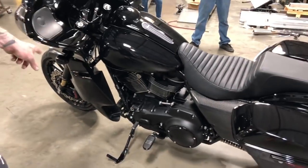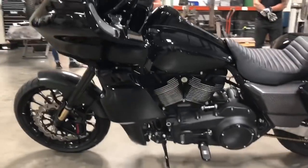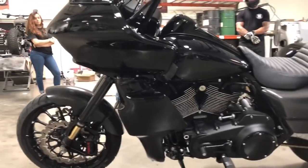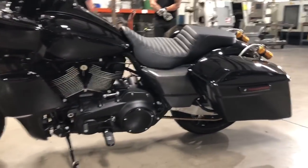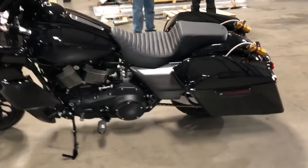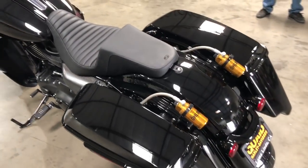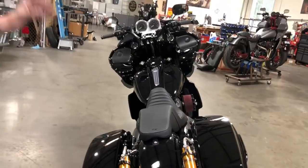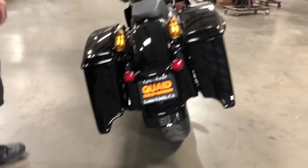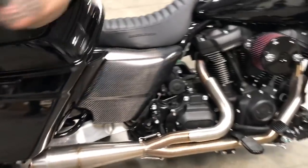And then, of course, we did the Hoffman carbon fiber side covers. We did our front lowers on the bike, our front fairing lowers. We did a Hoffman carbon fiber front fender. We did a Saddlemen seat. We did an aluminum swing arm from Trask on the back. We did an MJK chain drive on the rear. Overall, it came out amazing. We did our relocation brackets here for the HD57s. We did our new extensions on the rear shocks.